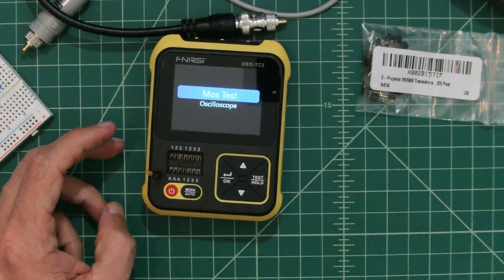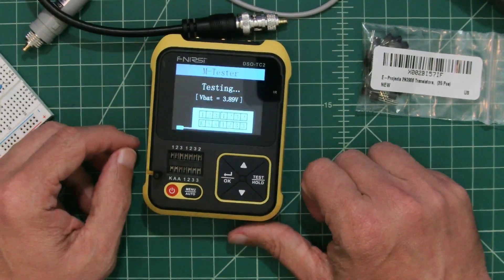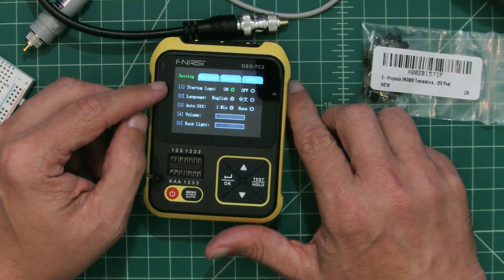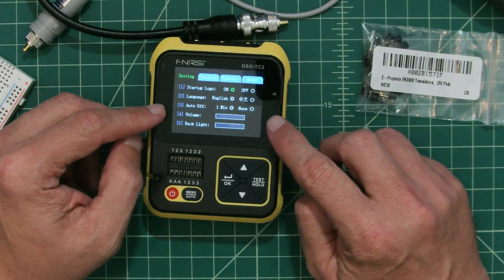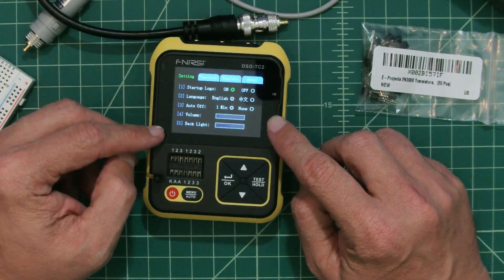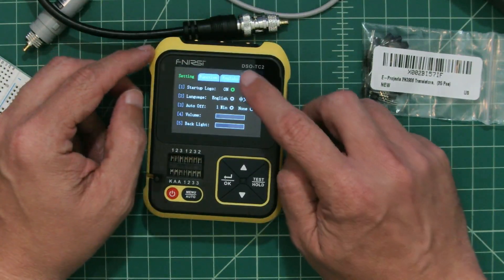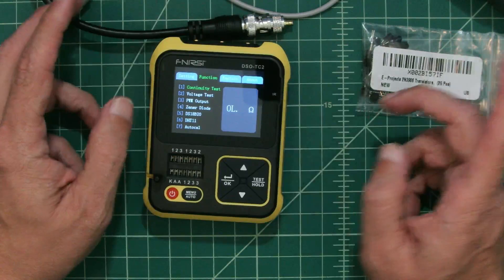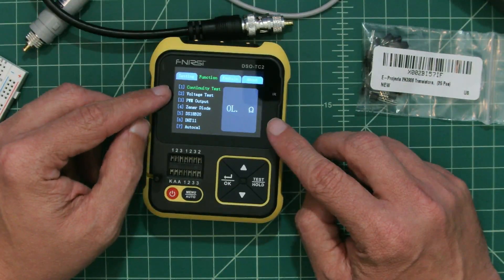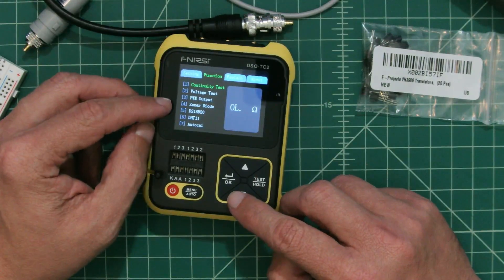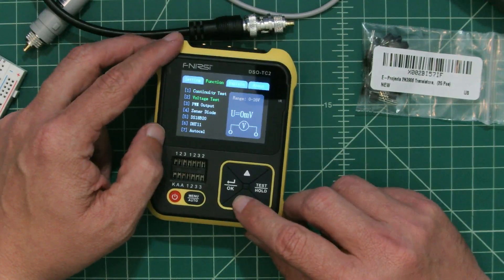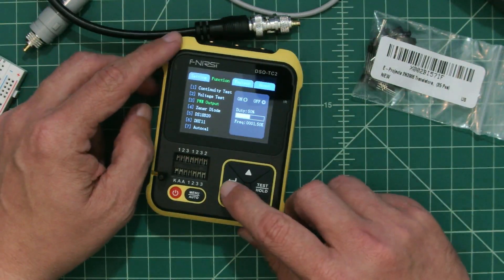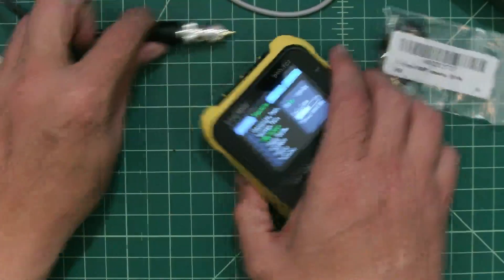I was playing around with this thing, and when I boot up and go into the MOSFET testing, I can hit this menu button and get some different stuff. Here we have settings like changing your startup logo, language, time for auto shutoff, volume or backlight. But then across the top, you have function, explain, and about. I can go over to function and there's different things here. I saw this PWM or pulse width modulation output. Right now it's set for 50% duty cycle and it is off. If I hit okay, then it turns on.